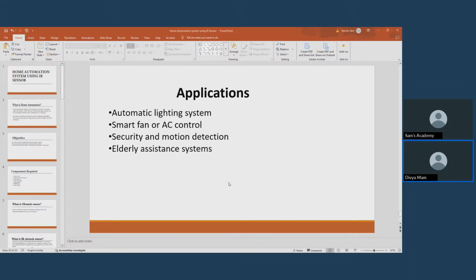In the next class again, we are going to do an interesting project with the same essential concept, but it will be a different one. That is the people counter with IR sensor. So whenever a person is entering, it will start to count. If the first one is entering, it is one, second is two, third is three, like that it will go on till nine. We are going to make that. We can even do it until 100 also.